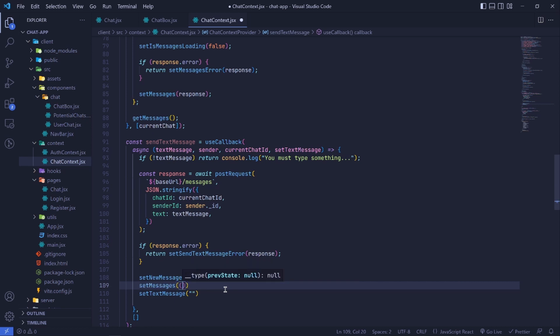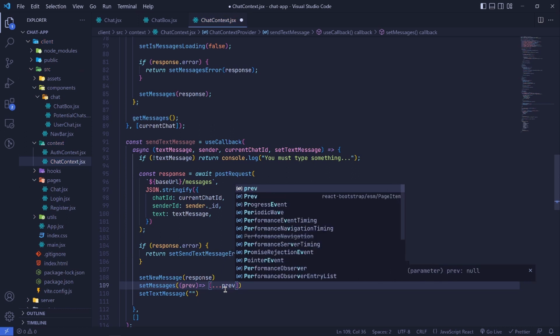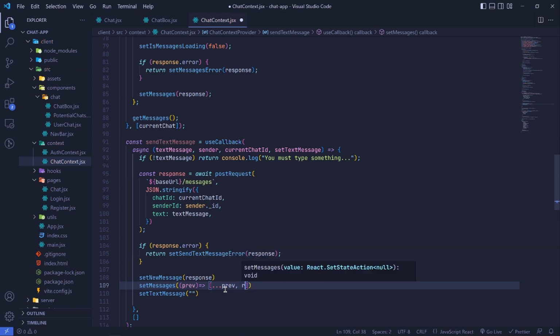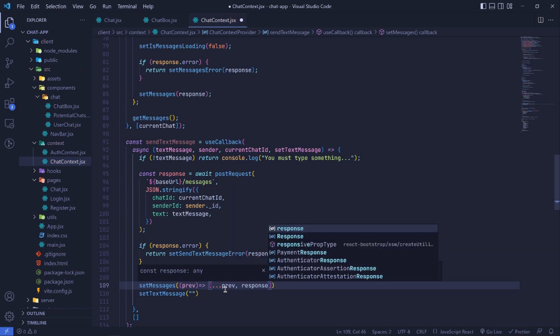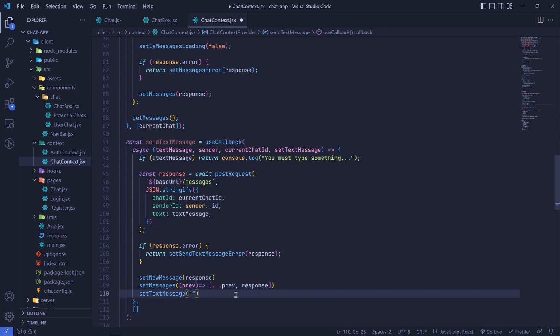Now to correctly update this, we can use a callback here which will have access to the previous state, and the previous state is the array of messages. We spread it here, previous, and now right here we add the response. I think that should work correctly.